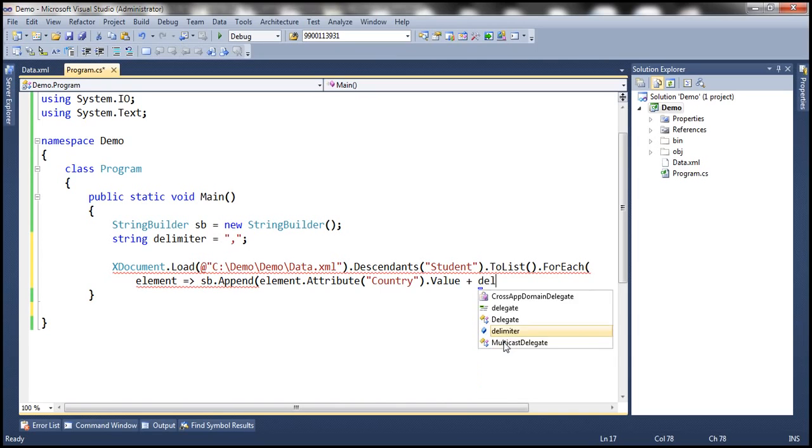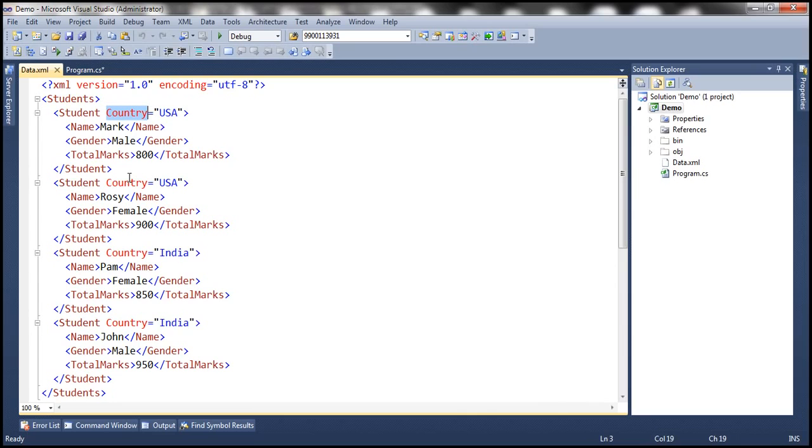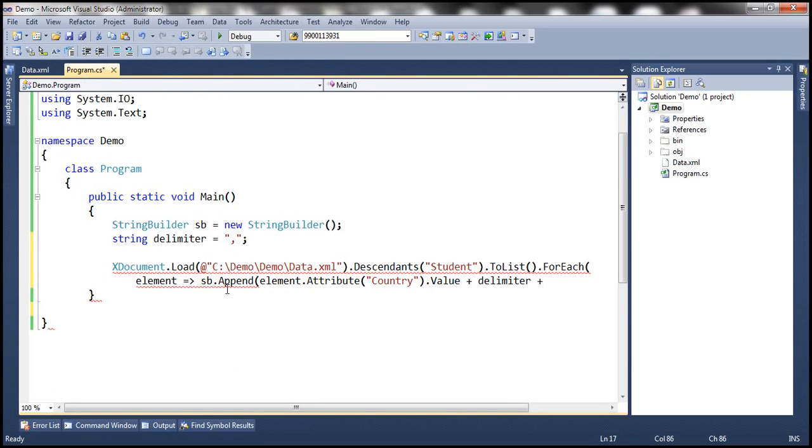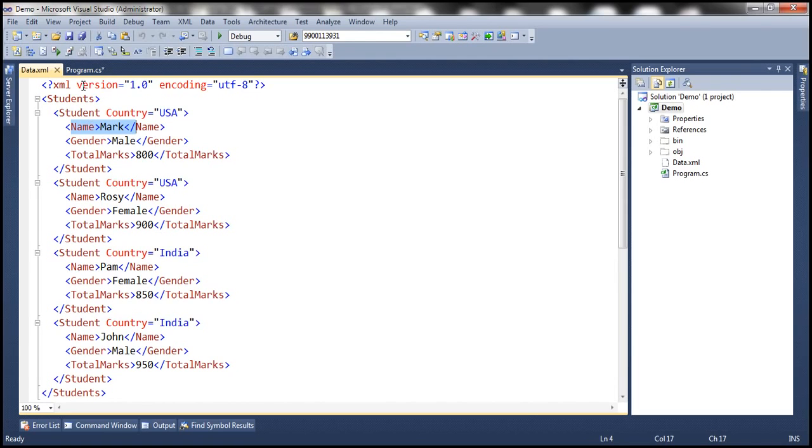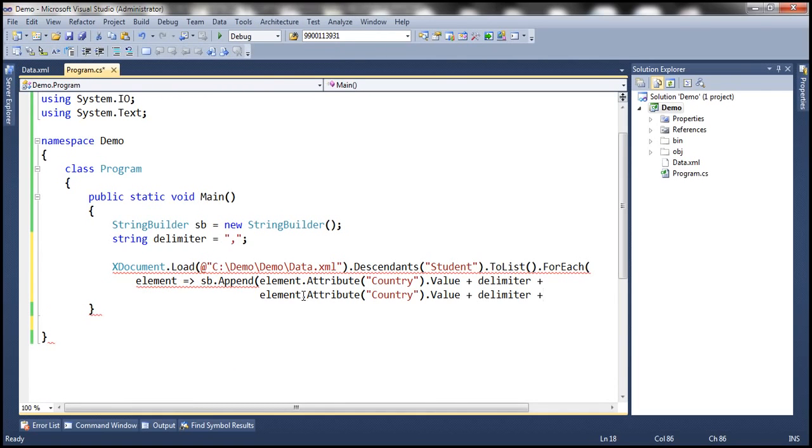And to that we want to append this delimiter, that is comma. At the moment we are right here, so we need to get to the next element. In order to do that, let's actually copy this piece of code. Now we need to get to the name element, so element.Element, and the name of the element is name.